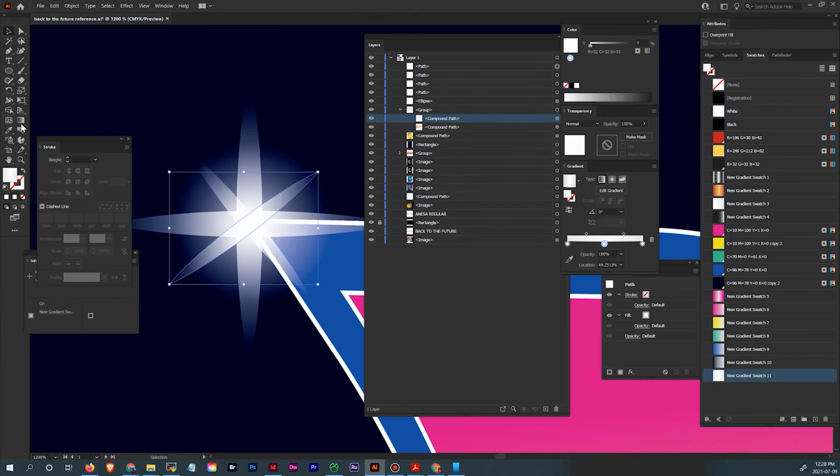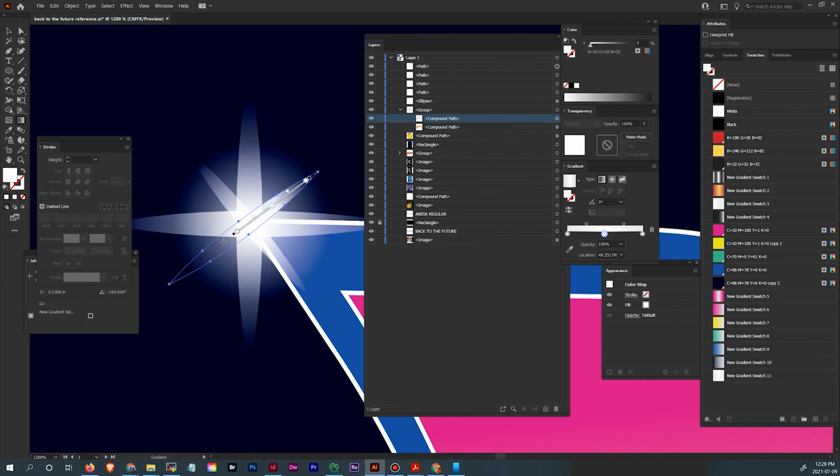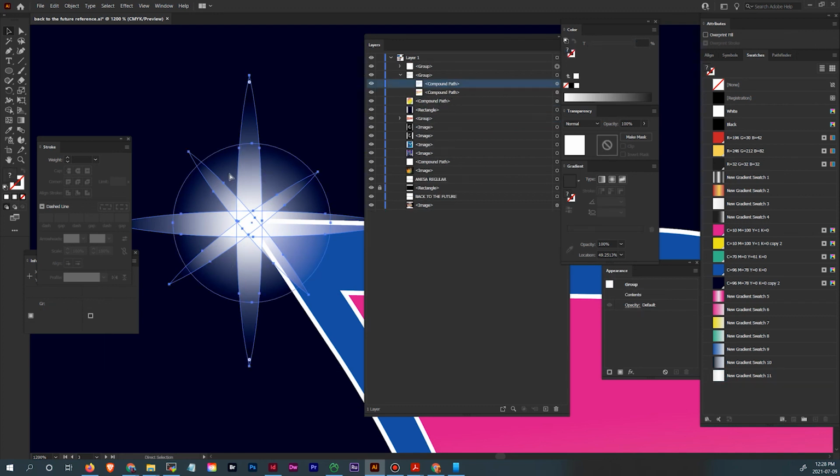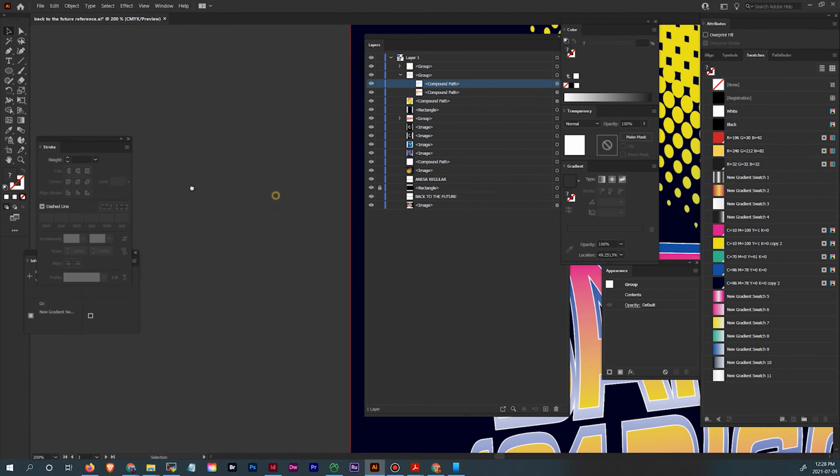I mean, I don't know, at the end of the day, I might feel like this is over the top with this type of thing, but it sort of feels like it fits the style, so we'll see. Up close, it's pretty vectory looking, but from a distance, it actually has a certain kind of style. So I'm just going to group that all together and then zoom out and see how that looks.